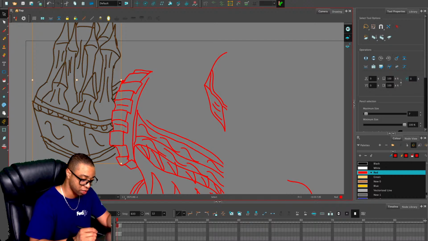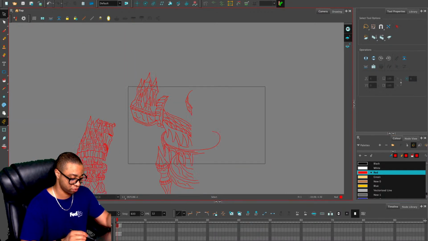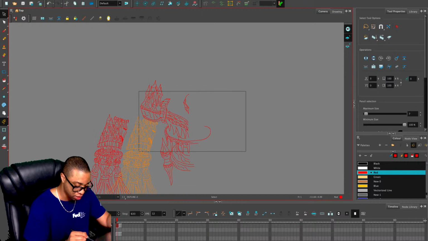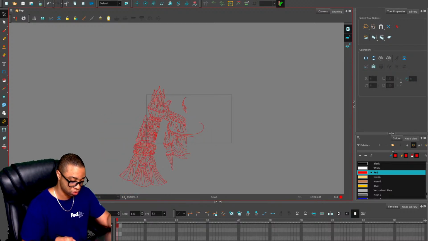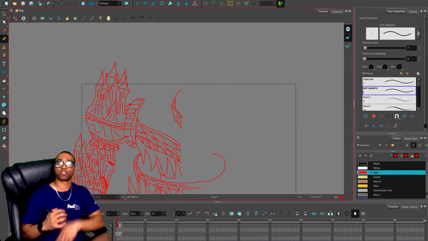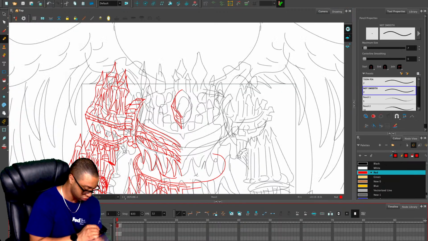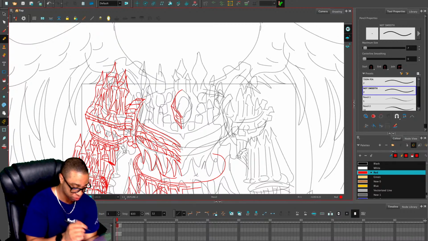Boom, just like that. I'm going to make it red again. Move this arm back into place. Kind of like that. It moved a little bit, but that's just fine. Perfect. I like having the gears in there because it makes it feel more like a robot. Now let's turn our previous drawing back on. This is where we might go off script a little bit.